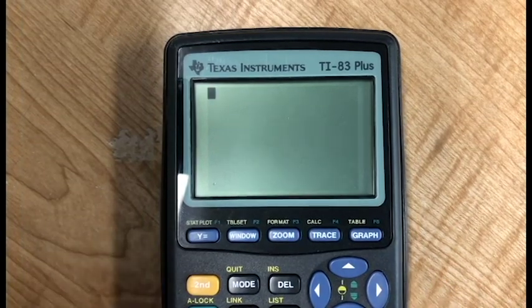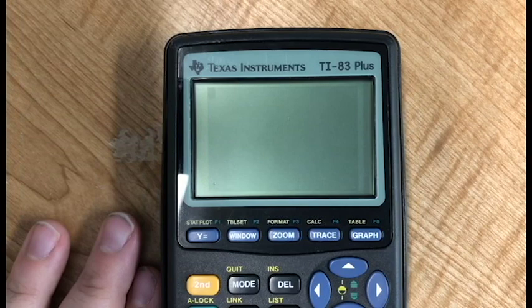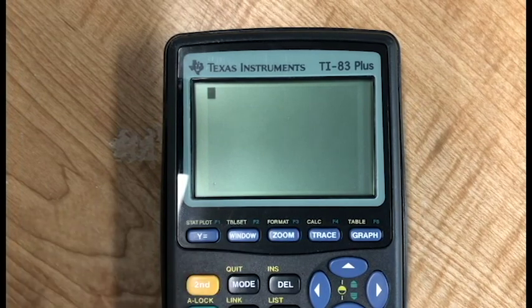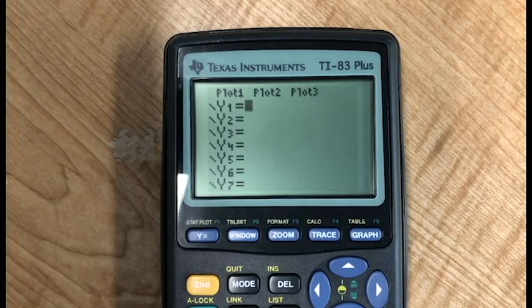All right, so now that we know how to reset our calculator, and believe me, this is imperative to know, I want to show you how to graph an equation. Well, this button right here is our y equals button, which is basically where we're going to put our y equals mx plus b. So I'm going to hit that button. And let's say I want to put in the equation 3x plus 1.